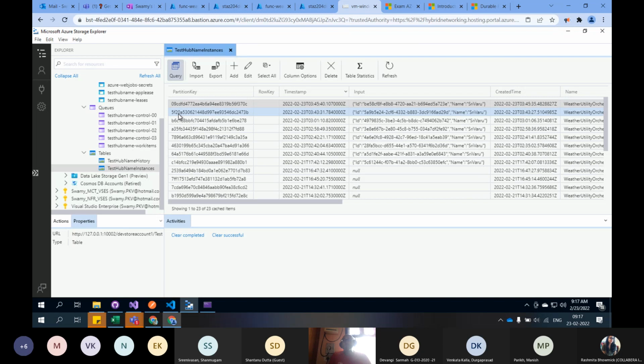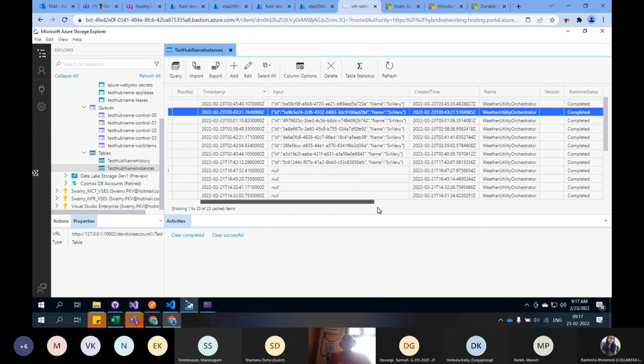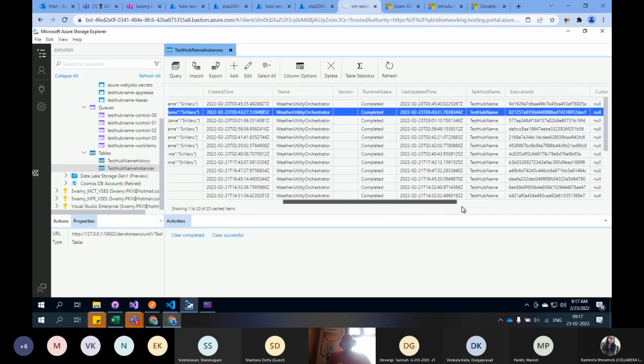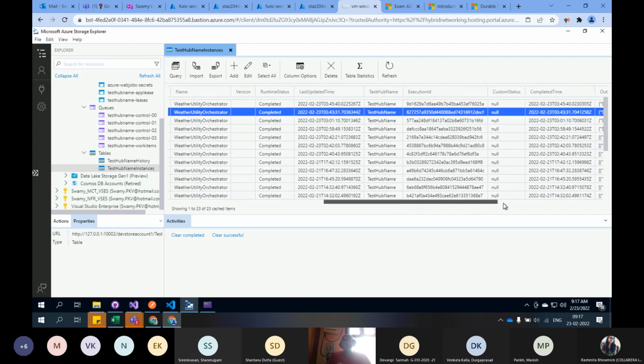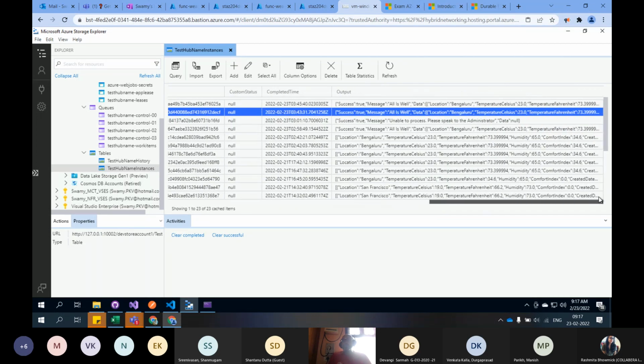That's the instance. So it has the complete track for that particular instance. What was the input it has received, and what is the orchestrator it has called, and this execution ID completed, I mean, what output we have sent.